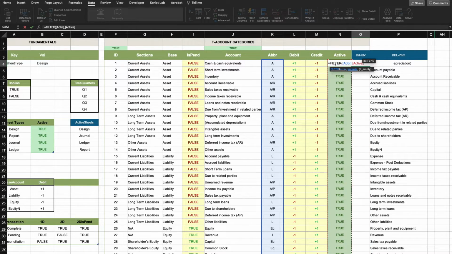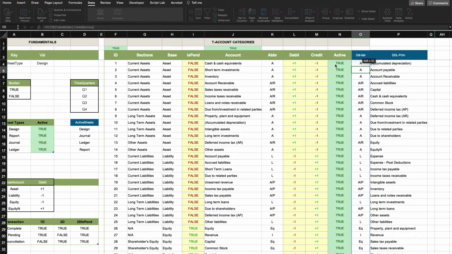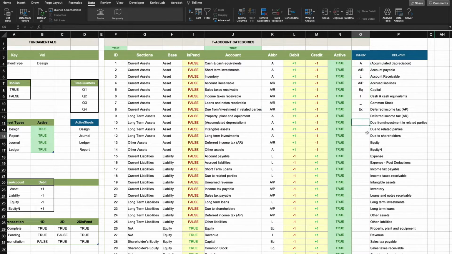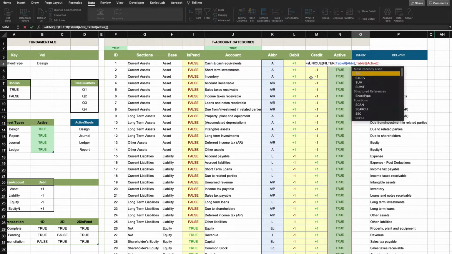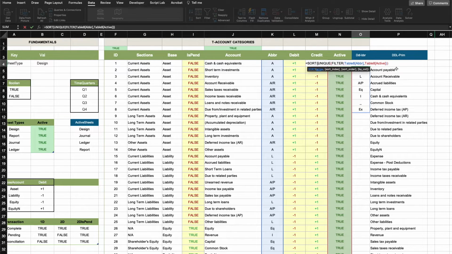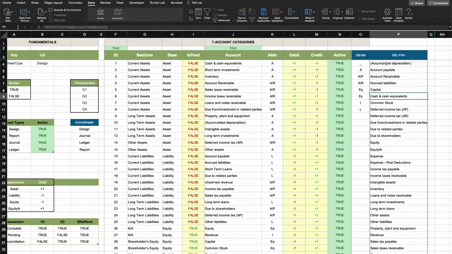So once we do this, close the bracket, and it filters it, but because it gets a duplicate, we have to put a unique in the beginning. So we can do unique, and at the end just close the bracket. So that now we get a unique list, and let's do one more step on it, which would make it sort alphabetically. So just put a sort function, and close the bracket at the end, and we're good.